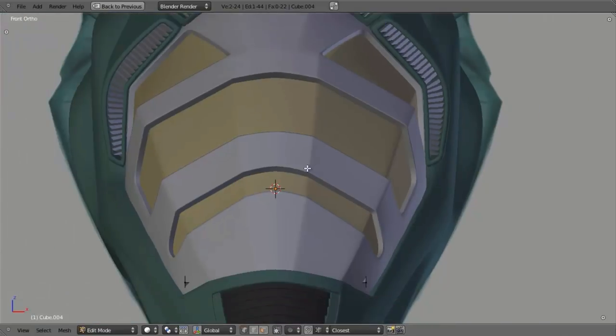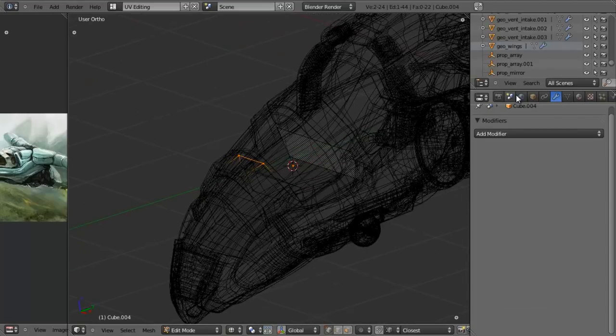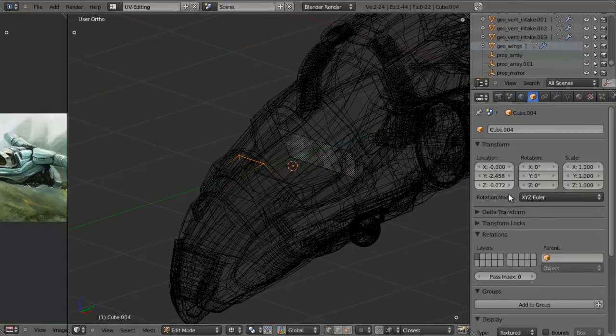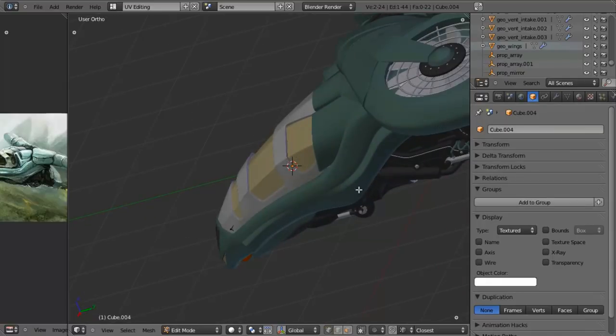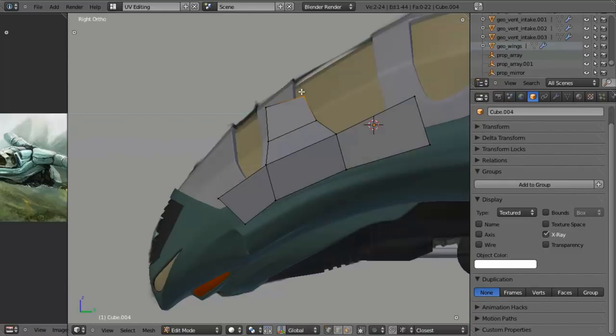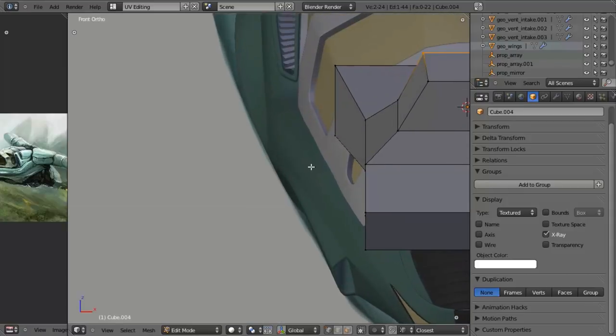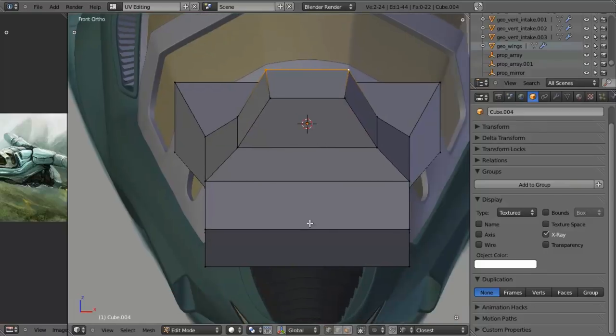and then I can scale this out a bit more to something about like that. And while working on the interior here, it might also help if I go over to the object buttons. And since I have a pretty dense mesh, it's hard to see what's going on here. So I'm going to go on down and underneath the display, I'm going to enable X-ray. And this way, even while in wireframe mode, I can always see the exact object that I'm working with. So this makes it pretty easy to then line things up just approximately to get them to fit.